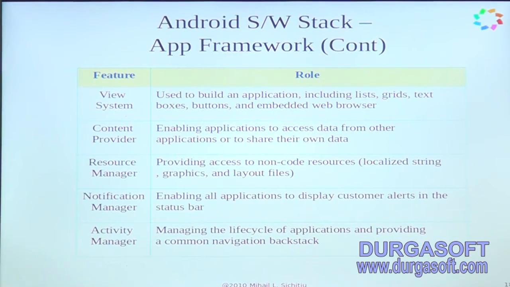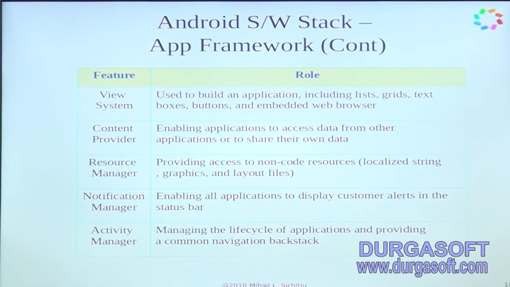The name itself is self-explanatory: content means whatever content you see in the mobile, not something different from what we see every day. It's photos, videos, contacts, messages, whatever, that all comes under content. And it is a provider. It provides to whom or to what? It may provide the content to the application that you're calling from. For example, if you're calling from contacts, it doesn't give you pictures, it gives you contacts.